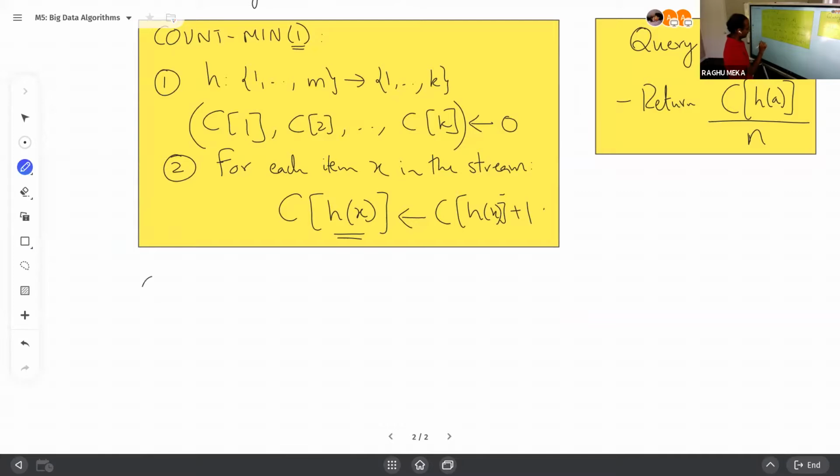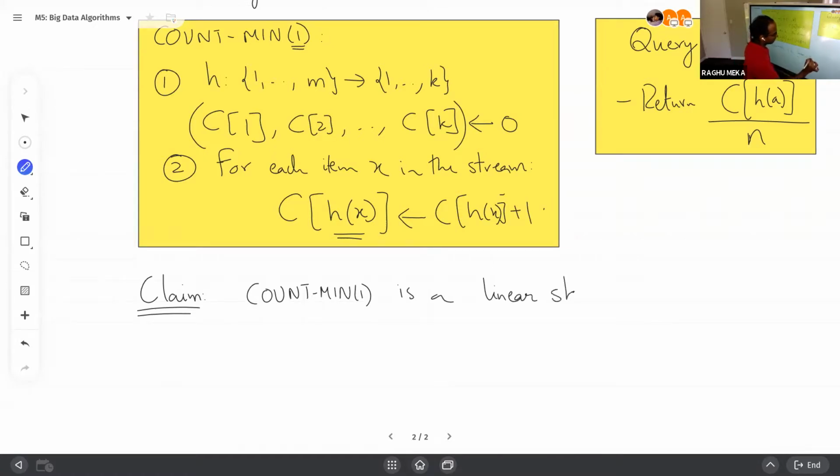And first claim, count-min of 1 is a linear sketch. Can you tell me why it is linear?